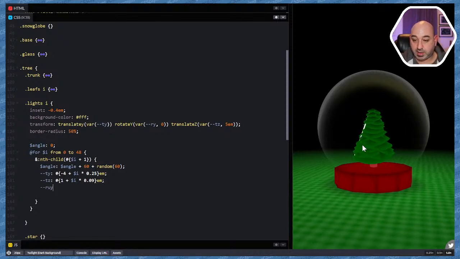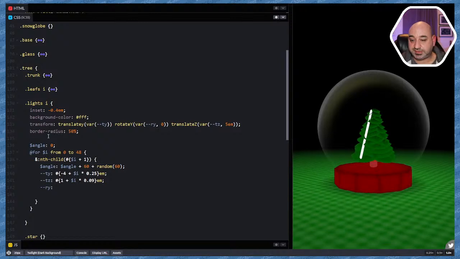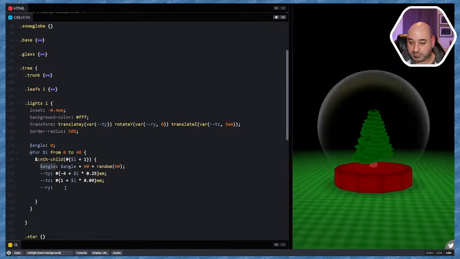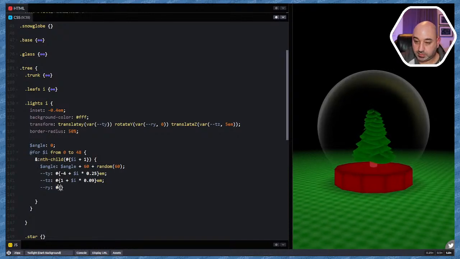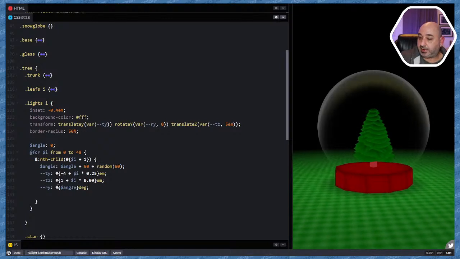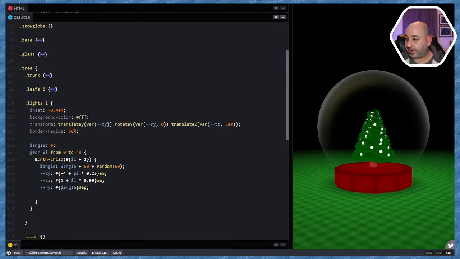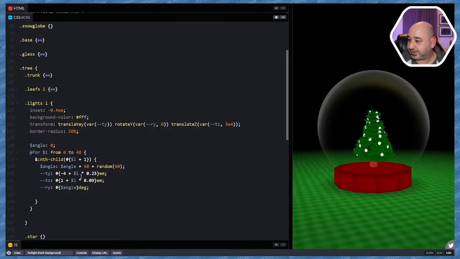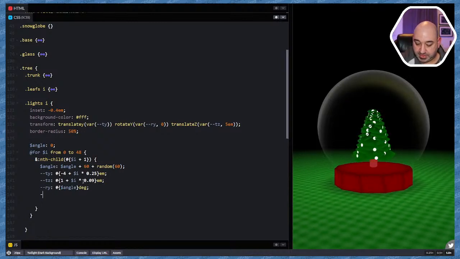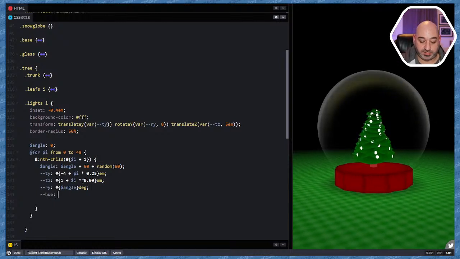So let's add the ry, and we can use the same random value, or we can use this angle, the same concept that we used earlier. So angle degrees, and yeah, now we have light. It's not lights yet, okay? It's just white circles. So let's actually create a hue for each one of them.